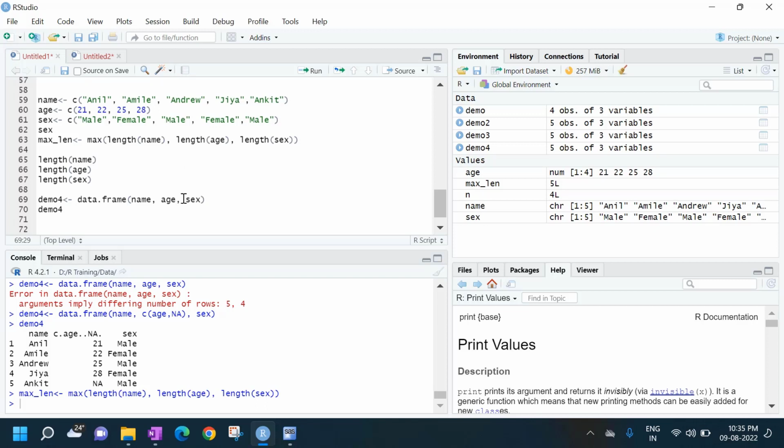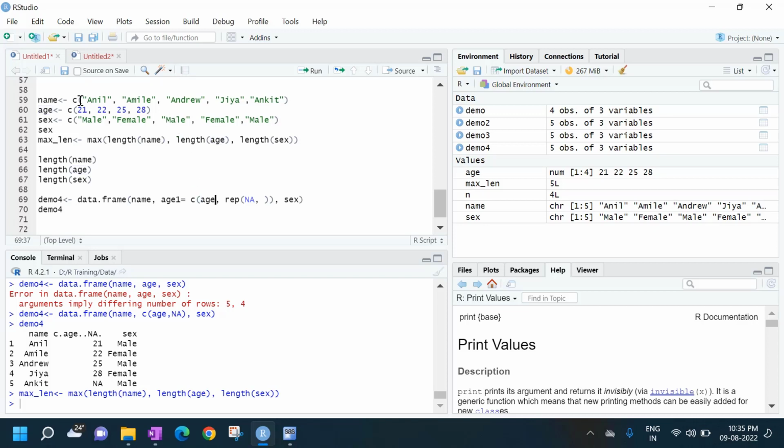So maybe I'll write age1 is equal to concatenate, and we'll concatenate age, and then here I'll use the replication function rep, and we'll replicate NA, and then how many times it will replicate. So we'll replicate the rest of the times, the number we are lacking here.